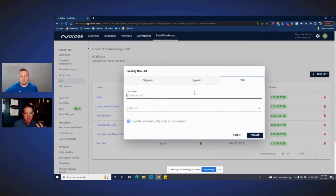So what we have here is a customer who uses Dealer Socket and Orbee. We focused on Dealer Socket first because of some relationships we have. And what we wanted to find is a way that we could automate sending of messages and automate list building. Everybody's familiar with lists. Your marketing company says, I need a list, a dump of your CRM so that I can start sending messages to people. So you send a big list of tens of thousands of people's information to somebody else, and all of that's changing because of privacy regulations. So we're trying to get away from sending lists to and from people, and trying to make it all API based and very secure and very safe for your customers' data.